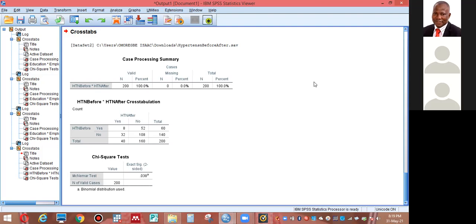And it's very simple: the square of the difference in the discordant pairs over the sum of the discordant pairs. If you run it with the software, it gives you the p-value. Any question? So this one is showing that it's significant, 0.038 is significant. Is it clear? It's clear.